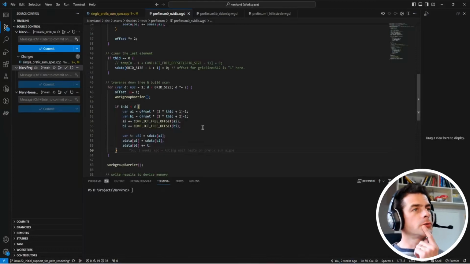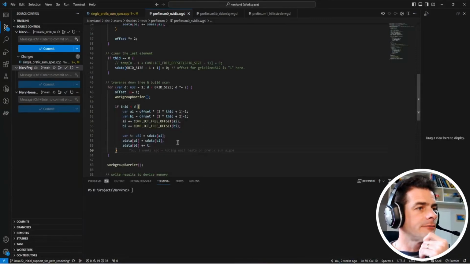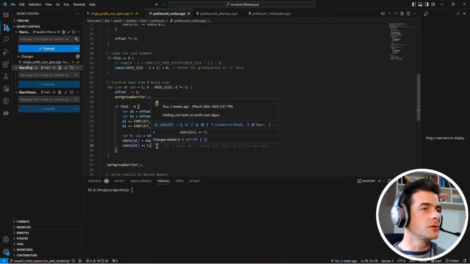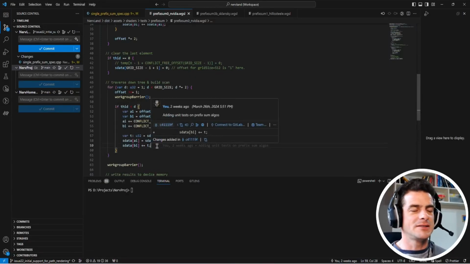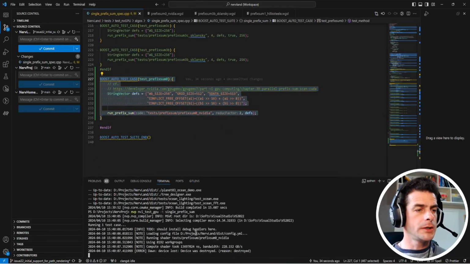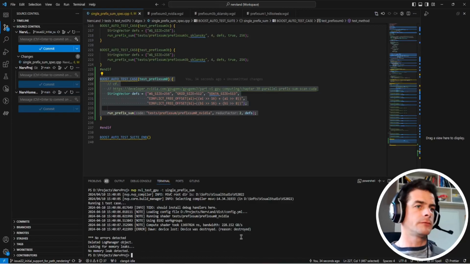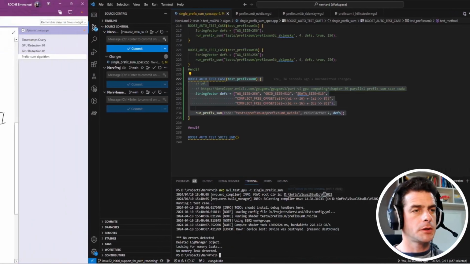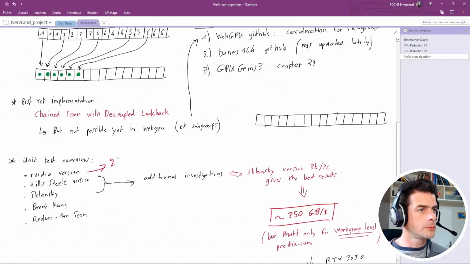Now concerning the performance, I think this was pretty good, but not really fantastic at the same time. If, for instance, we try to run this prefix-sum 0 on its own, we get 230 gigabytes per second.